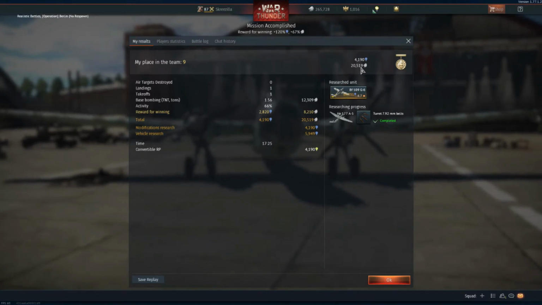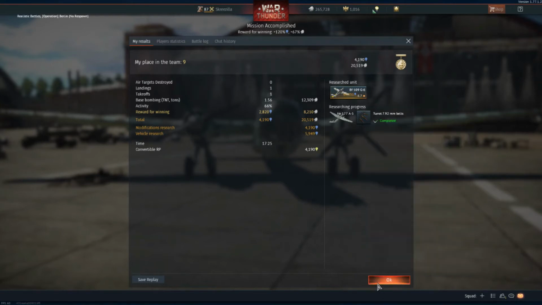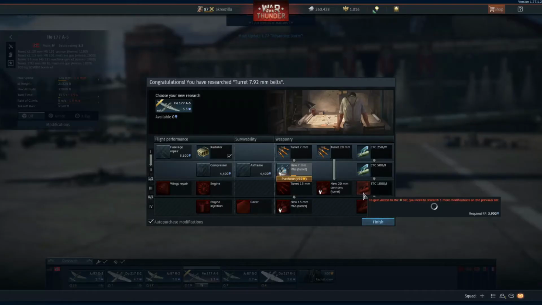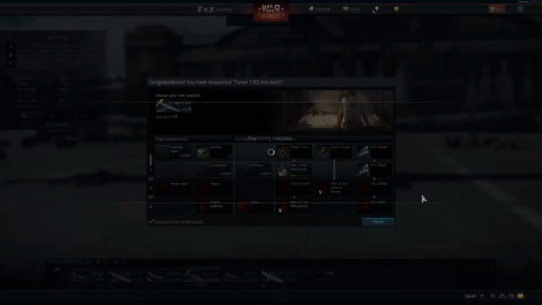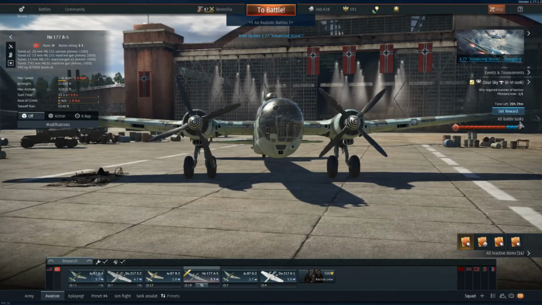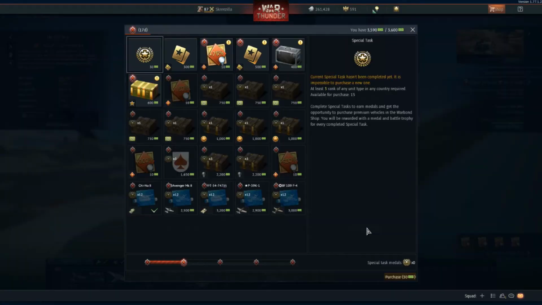We didn't make a huge amount of Lions there, of course, but not too bad all in all. We did complete our 7.92mm turret, and we got a relatively nice amount of experience in that game. So let's just purchase one of those. We'll research that one. I'm going to have to do it because I really want those 1,000 pounders on board. Let's just research the engine, get that done. Get that reward. What have we got in the war bond shop at the moment? Nothing overly interesting there.